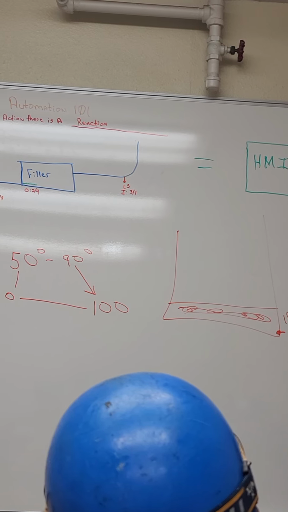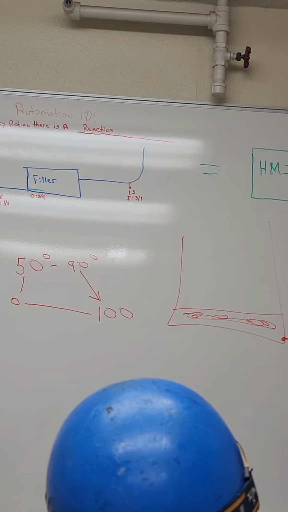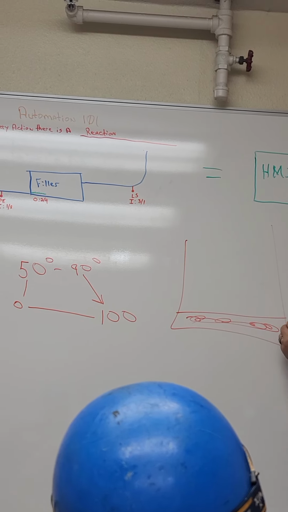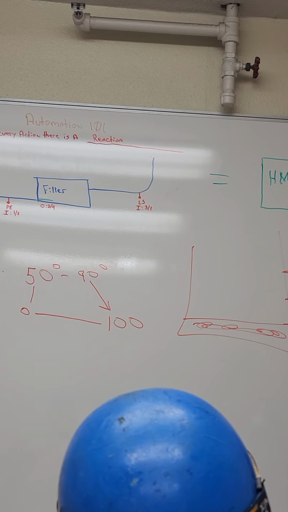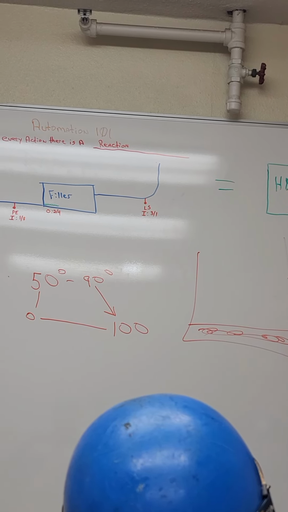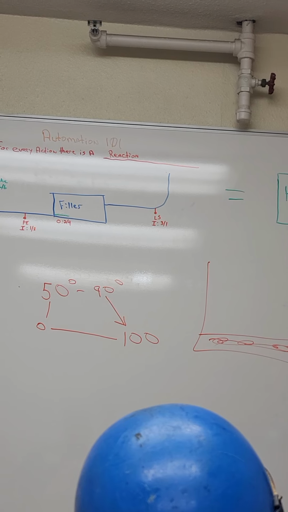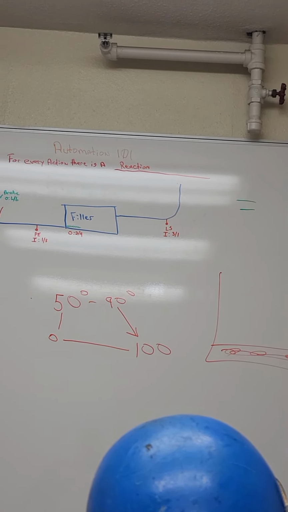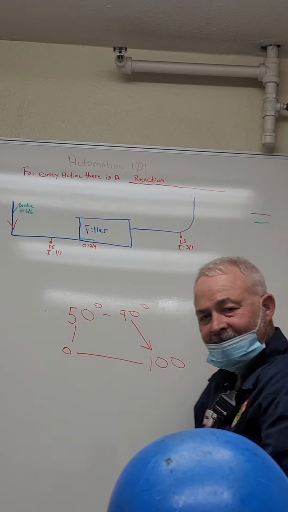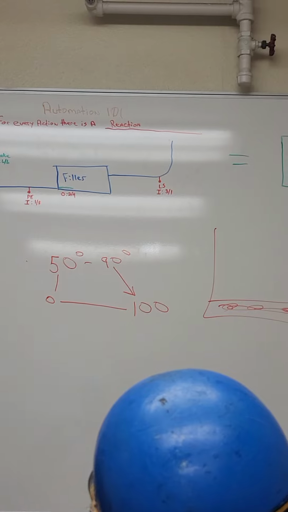The weight of that substance is 2.33 pounds per square inch for every foot of water. So for every foot, you have 2.33 PSI. If I have 2 foot of water, what's my PSI? Basically a half pound. That's right. The taller it is, the more pressure you have at the bottom.